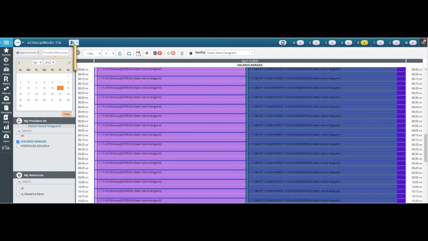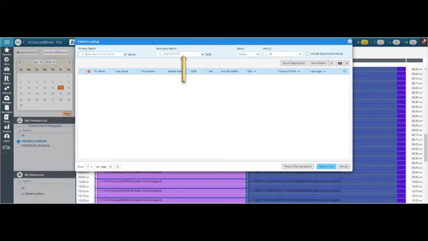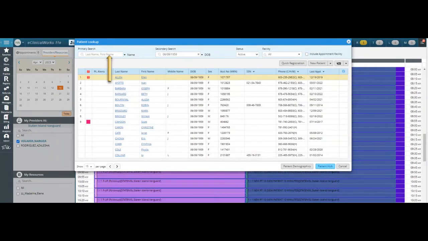This next button is the patient lookup button. This is going to be an important one that we're going to use all the time to look up patients, to determine if they're new patients or returning, and so on and so forth. If you click on the button right here, it looks like a person with a magnifying glass, and it's going to pull up this next screen, our patient lookup screen. Now we normally are going to look up our patients using their date of birth first, and then their name as a secondary lookup piece of information.